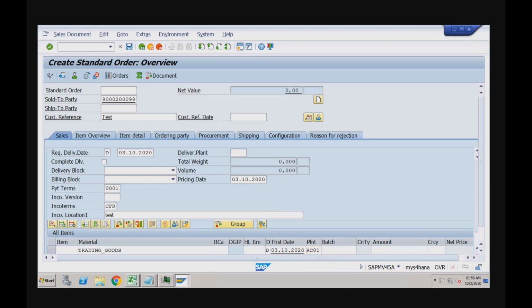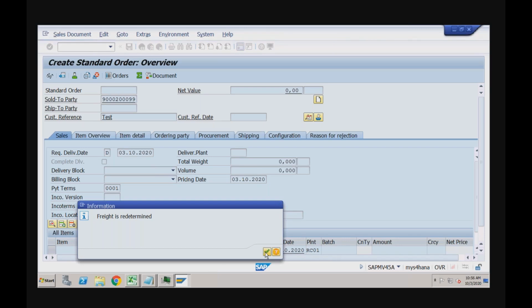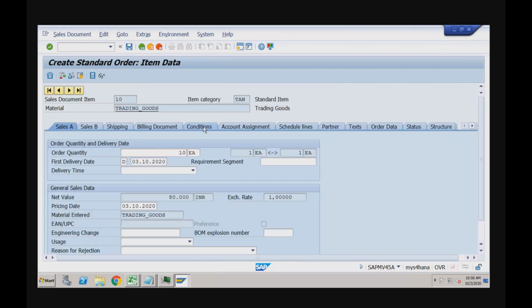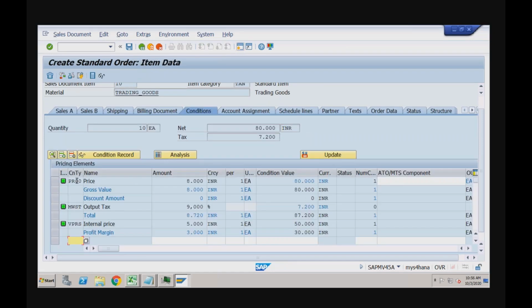The system is not asking us for the price now; it is automatically picking the price. If I go to conditions, you can see the system has picked the price of 8,000, because just now we maintained one additional configuration.